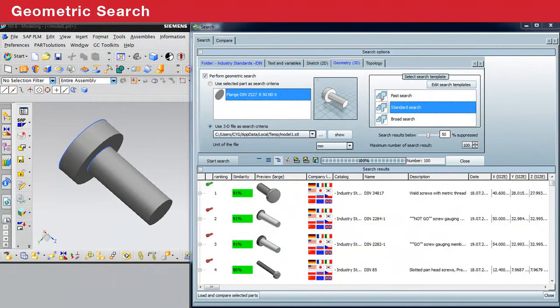Simply select the required components from Cadenas. You provide the parameters and Partsolutions NX completes the job itself. The geometric search finds matching parts in catalogs of standards, factory standards and purchased parts. The subsequent 3D-2D comparison does the rest to find the exactly matching part and to import it into NX. In order to select the required components, provide the parameters in NX, and Partsolutions does the rest by using geometric search.